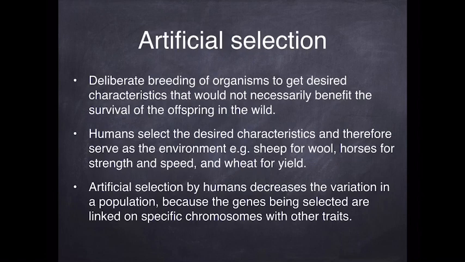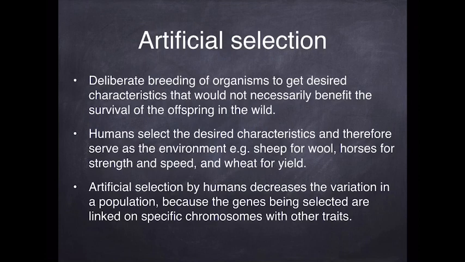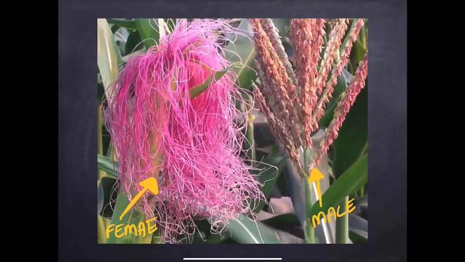For example, looking at Alsatians or German Shepherd dogs, the particular characteristics that were originally selected for happened to be linked on the same chromosome with a gene for hip dysplasia. Hip dysplasia is where the ligaments of the hips no longer hold correctly and the legs dislocate. A purebred German Shepherd will usually need an operation at around three years of age to prevent hip dysplasia, because that gene is unfortunately being selected for by default. So while you may get the trait you want, you also get traits you don't want, and variation in your population decreases.